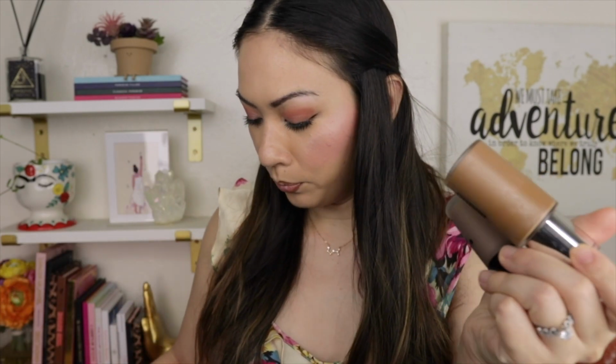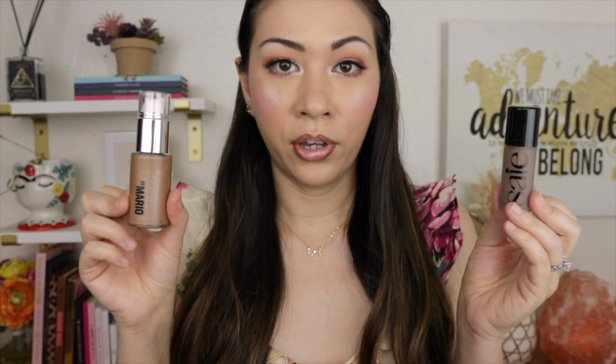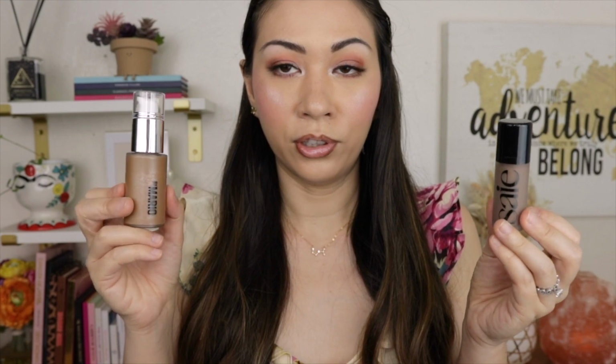The last two are the bronzers. I love them. They both got the job done. Contour, bronzer. These two I just gotta play with more. So these are truly first impressions. There's my Sabrina Carpenter inspired makeup. I think it looks so cute. The blush looks super cute and girly.